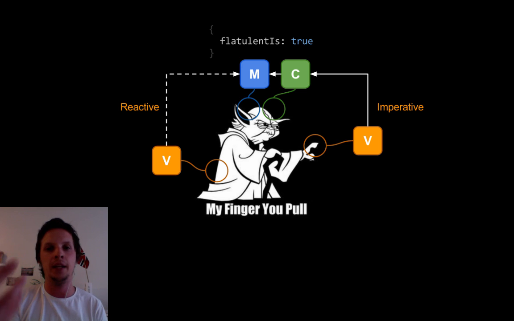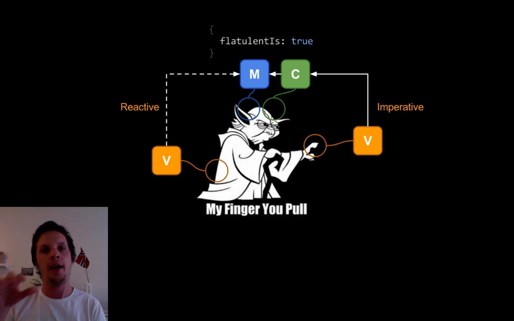But in this example, where the finger view tells the controller that now my finger was pulled, now you have to make the butt view do its thing, it goes through a model layer. And that model layer will save a state or change a state in the application.